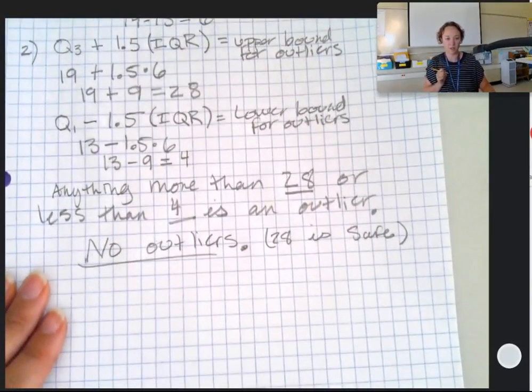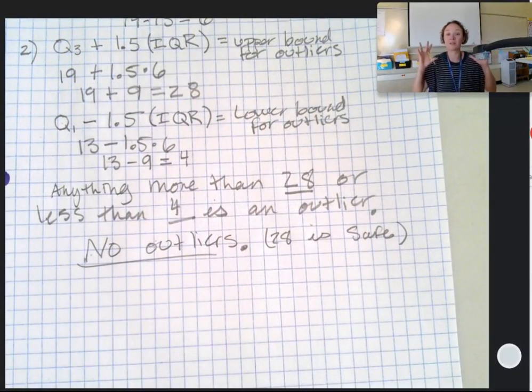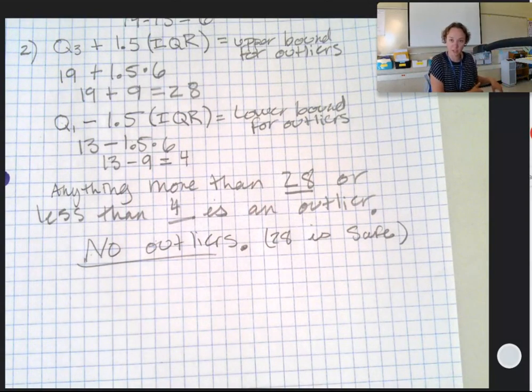All right. Another thing to think about here, just because we identify something as an outlier, that doesn't necessarily mean that we don't use it, right? Sometimes we exclude outliers from a data set and we don't use them because they mess up the data, but sometimes we want to include them because they're telling us something important about what's happening in the data. So we have to think carefully about whether to use an outlier or not once we've identified one. In this case, there were no outliers, so we didn't need to worry about it.